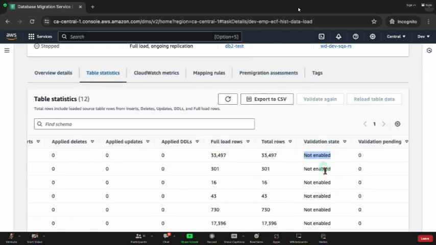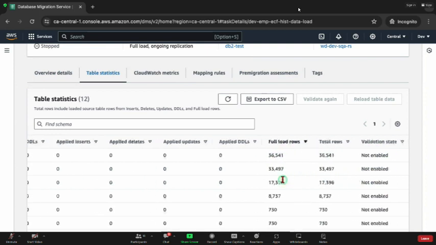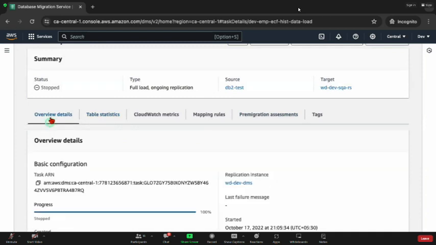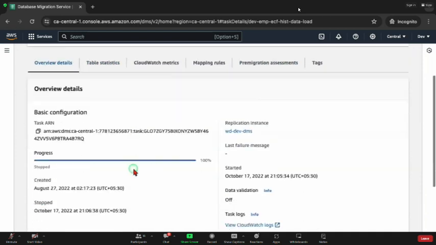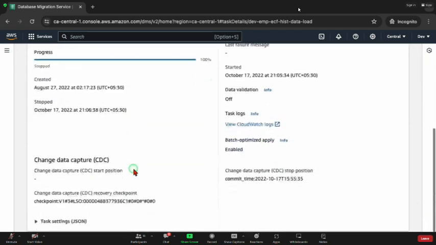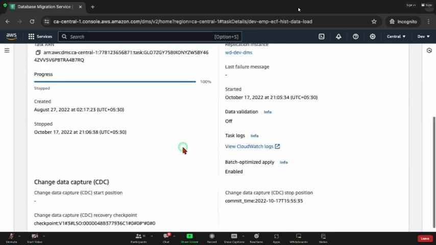We have disabled validation for one reason, but if we enable it, it will tell you. Here we can also observe how many rows were loaded. This task actually runs periodically. If anything is there, we can get it from the task logs.